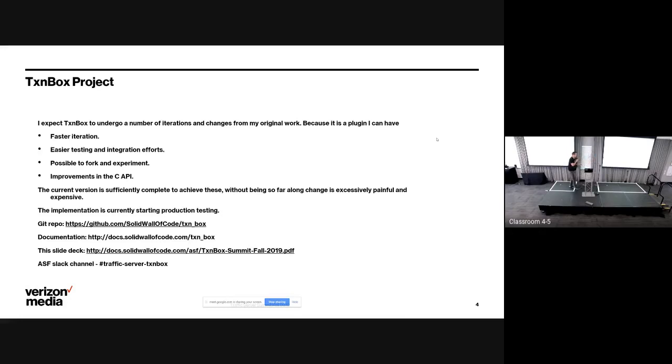So originally I thought about doing this in the core. I switched to a plugin because it gives me lots of advantages. I can iterate a lot faster. As you know, I've done hundreds of commits on this already since I started it, which is one of the reasons there's not quite so many commits in Traffic Server, because I've been committing here. You can fork it, you can experiment with it. If people want to test it, they can toss it into their tests or their prod things and then pull it out if it doesn't quite work, without having to revert Traffic Server versions. So that's why it's a plugin.